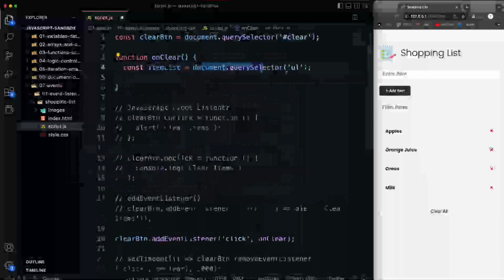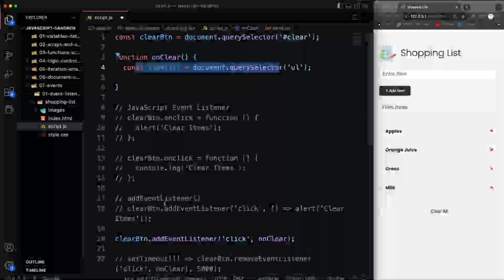If you're just using it once in one function, then I would probably just use document query selector and not put it in a variable. If you're using it a bunch of times in your function, then do something like this. If you're using it a bunch of times in the script, then put it at the top, in the global scope. But different people have different preferences.